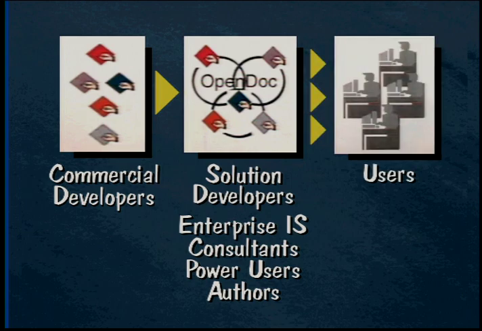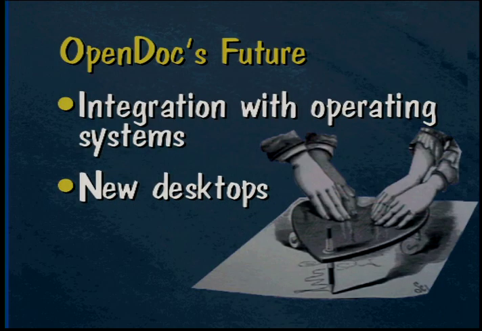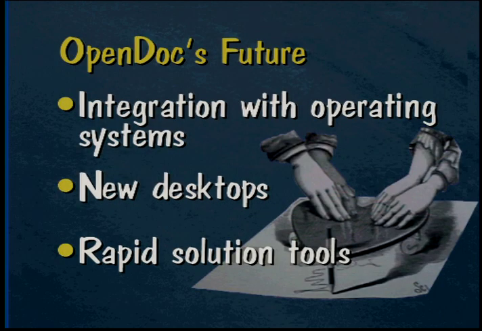build custom solutions. Things that look like documents but act like applications, things that are integrated with the operating system, things that integrate shrink wrap applications with people's custom support that they want to build in for particular tasks. And that's really the long-term goal, taking all of that information, assembling it in an incredibly easy and straightforward fashion, and building custom things that allow you to interact with this giant network, this giant universe of information that's outside in the outside world. And OpenDoc is the open standard for making that kind of thing happen. That's exactly what we'd be trying to build.